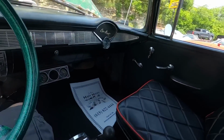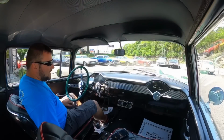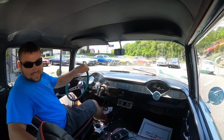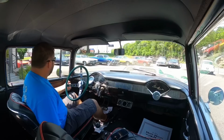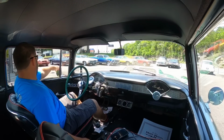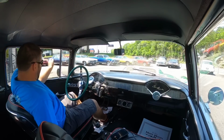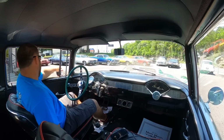All right, so let's go ahead and hit the road. Anything I see, I will let you know. Okay, getting ready to take off here, and I don't see any seat belts in this car whatsoever. So that's something that'll have to be added. Vent window here. Got her open. There we go. Now we can get her all the way back. It's that pant leg therapy, especially when it's hot.